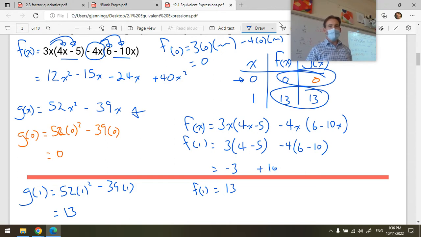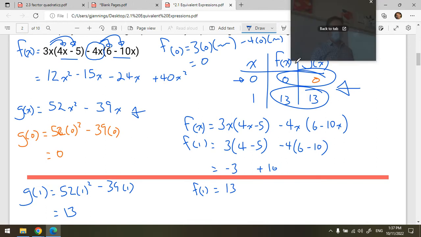So both of them share the same value there and there. So the 0-1 test makes us highly suspicious that f of x is the same as g of x. It's possible they're still different, but the chances of them being the same at two randomly chosen points is unlikely. We would then prove it by algebra using expand and simplify.